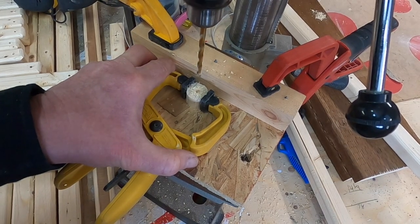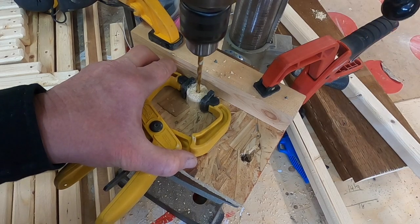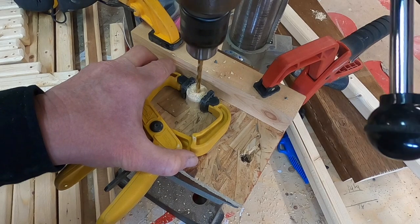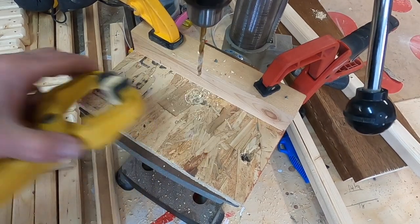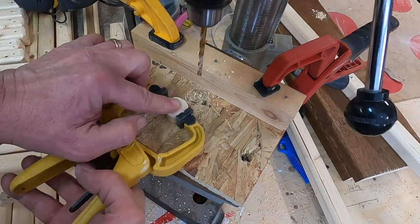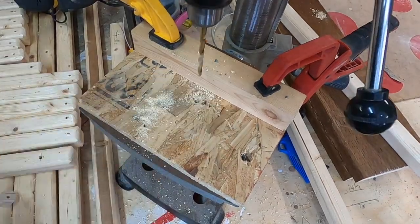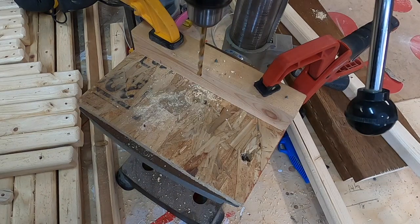So pretty much the best way I found to do this is freehand. I tried to make jigs for it, but they all seem to mess up. And never try and hold these things by your hand. And there we go, there's the dowels done.